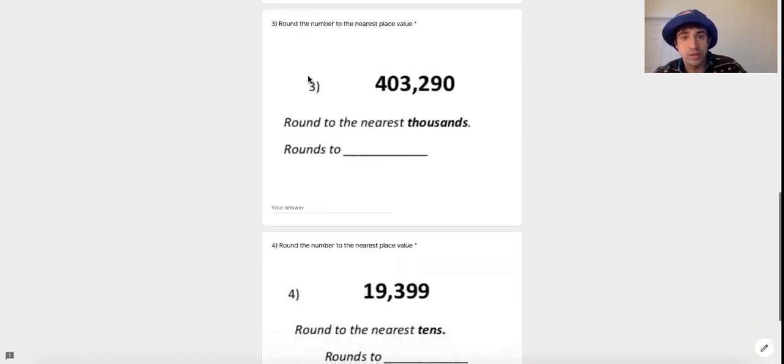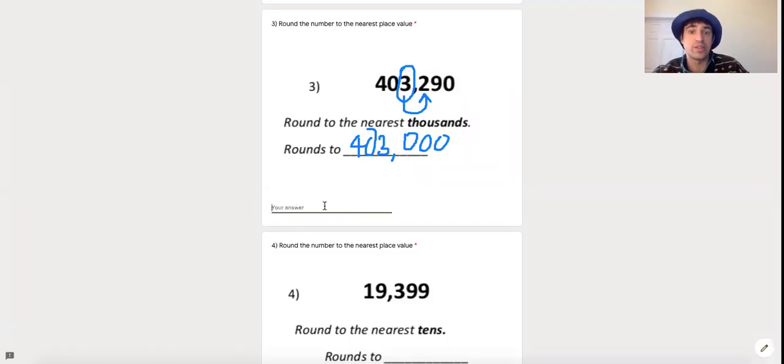Moving on down, we're going to look at number 3, which is that first number, the number from number 1, rounded to the nearest thousands place now. So now I'm going to circle the 3-digit in the thousands place and draw an arrow to my 2-digit. 2 is less than 5, so I round down, which means my circle digit stays the same. First thing I'm going to do is make sure that the digits before my circle digit stay the same, the 4 in the 100,000s and the 0 in the 10,000s. My 3, the circle digit, stays the same since I'm rounding down, and the hundreds, tens, and ones, anything after the circle digit, becomes a 0. This number, when rounded to the nearest thousands, is 403,000.